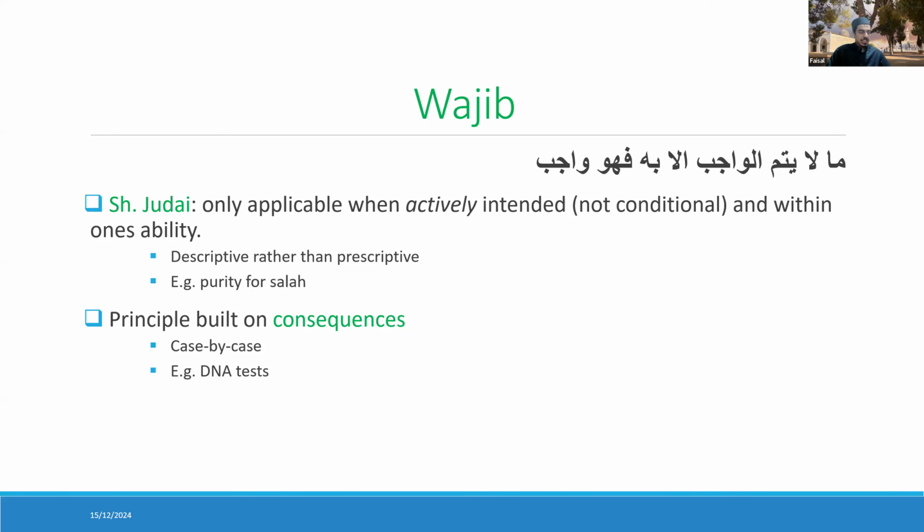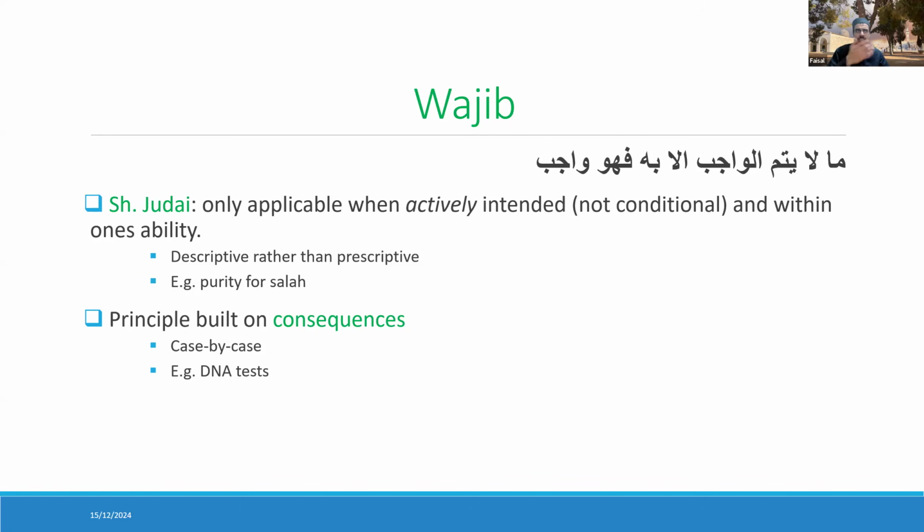And so we know from the Sharia that the goal of the Sharia is to have sound ascriptions of lineages. If we know that's a goal, then DNA tests fulfill that goal. And so DNA tests arguably are also a requirement to fulfill that goal, as per مَا لَا يَتِمُّ الْوَاجِبُ إِلَّا بِهِ فَهُوَ وَاجِبٌ. Having a sound lineage is something that's actively sought out by the Sharia. It's not simply a conditional obligation. That's why DNA tests here would arguably be a requirement.